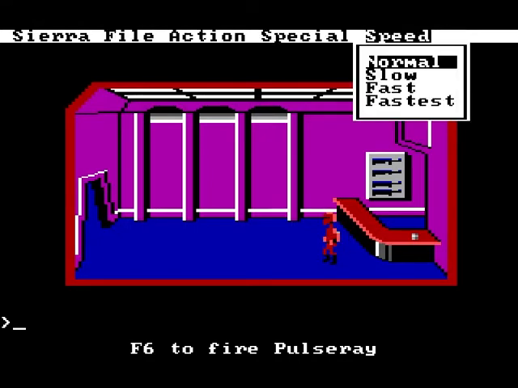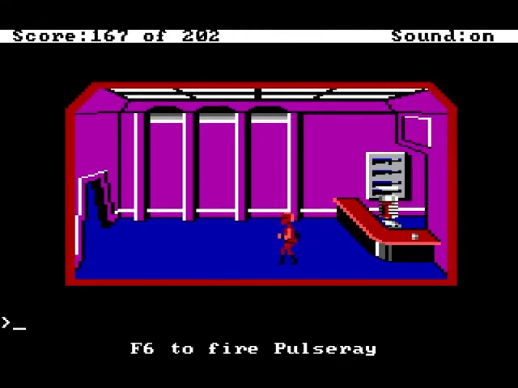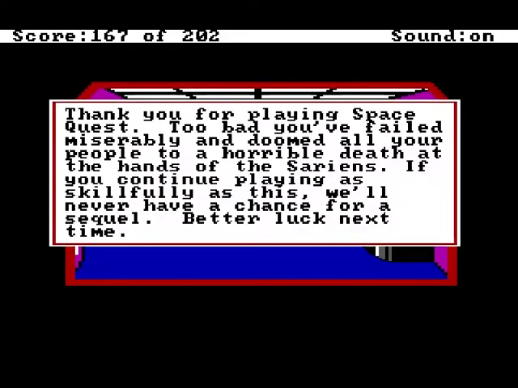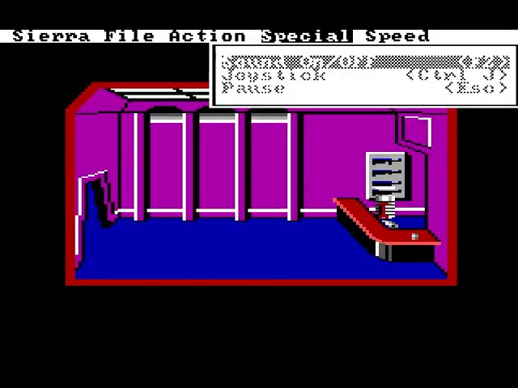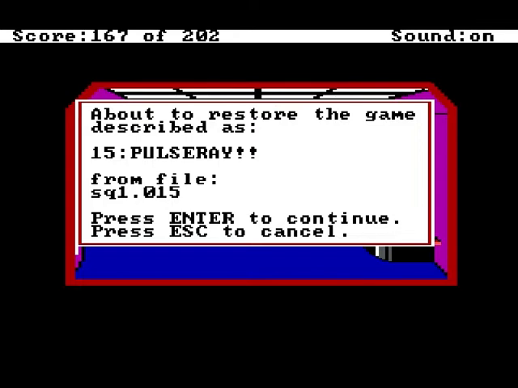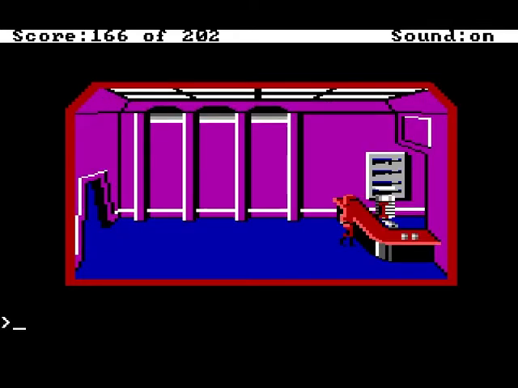All right. I think we're on fast, or were we on normal? Yeah, we're on fast. Fast is really kind of where we want to be. Okay. Whoa. Ooh, wow, interesting. Okay, so we got to take the grenade and get out. I was surprised by that. I'm surprised by it too. I think we can take it from here. I don't think we need to leave and come back.